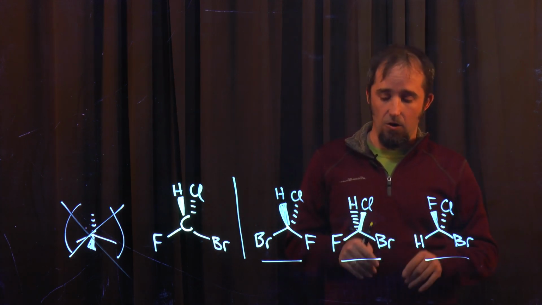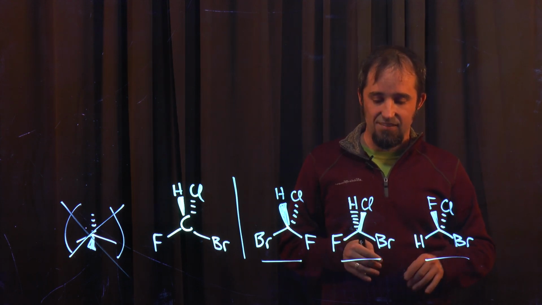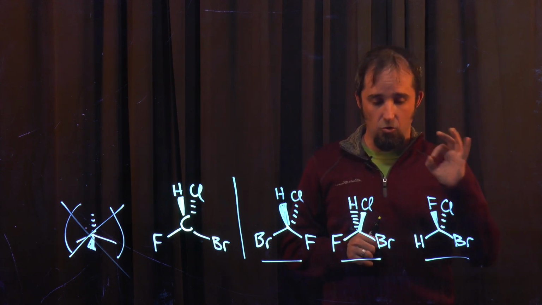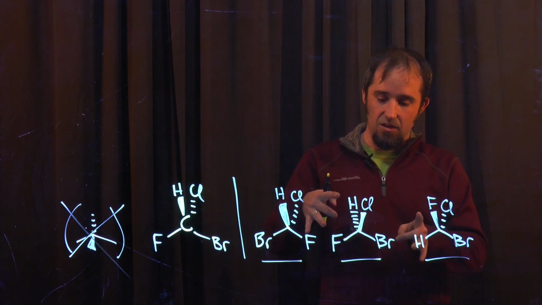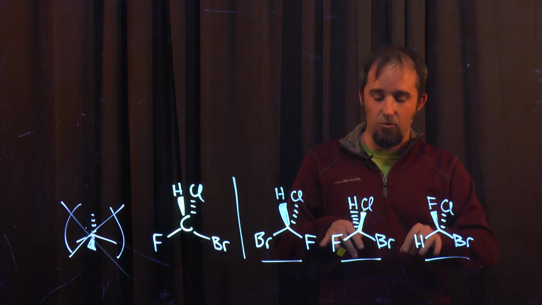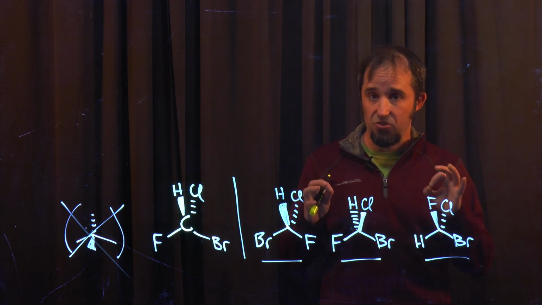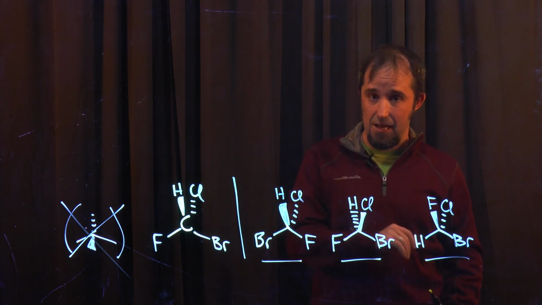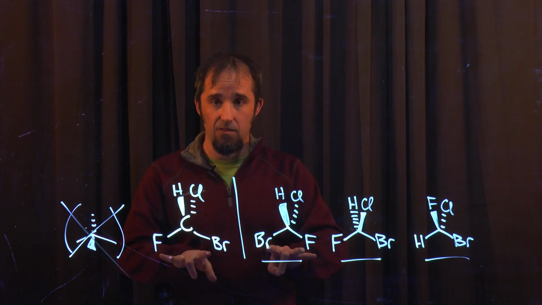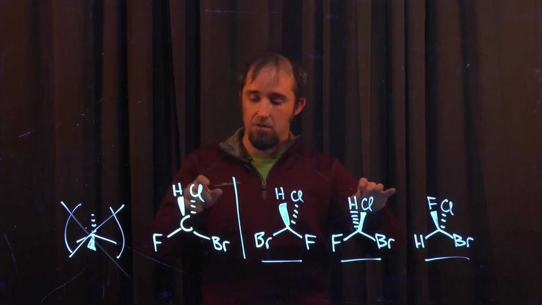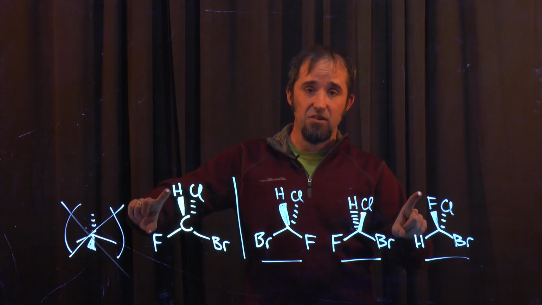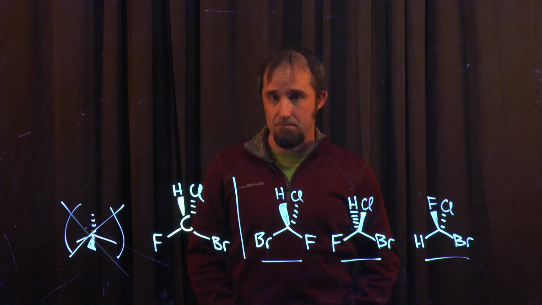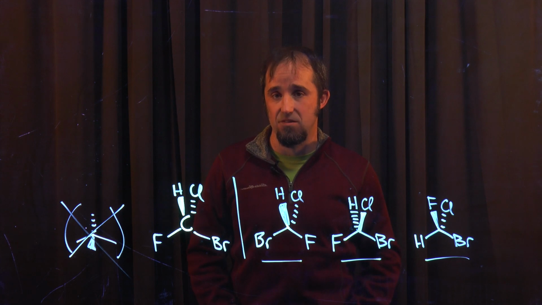And so here, I can think about this in a couple different ways. I can say, okay, I'm going to switch chlorine and bromine, then I'm going to switch hydrogen and fluorine. Again, great. I could also say I'm going to switch hydrogen and chlorine and then chlorine and fluorine or something, some kind of round robin thing. Also good. But the idea is that if I switch two pairs, then I stay the same. But if I only switch one pair, then I go from one molecule to its enantiomer, if it is chiral, if it has an enantiomer to start with.